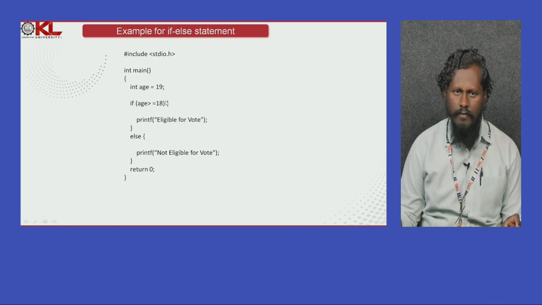This if condition will give two types of answers: one is true, another is false. If the condition is true, the answer is 1; if the condition is false, the answer is 0. So I am going to check the values. Age is greater than or equal to 18. I have given the age value as 19, so 19 is greater than or equal to 18, and the condition is true. So the if block will give the answer 1. Immediately the control enters the if block and executes the block of statements. I am going to display the message to the user that the person is eligible for vote.